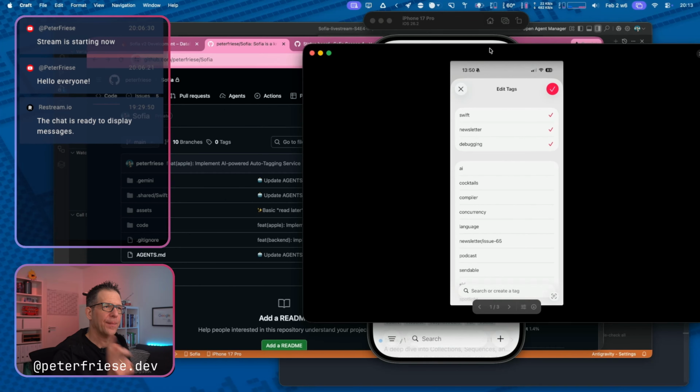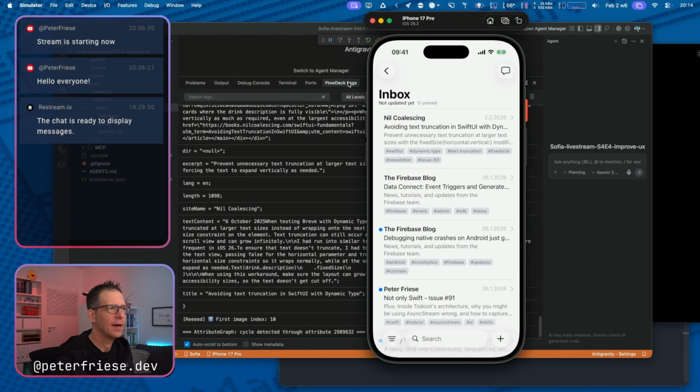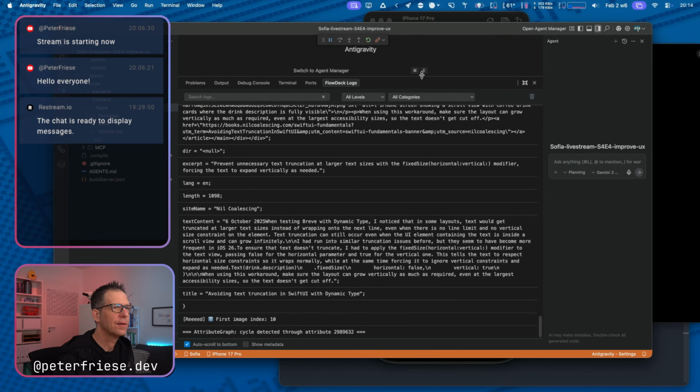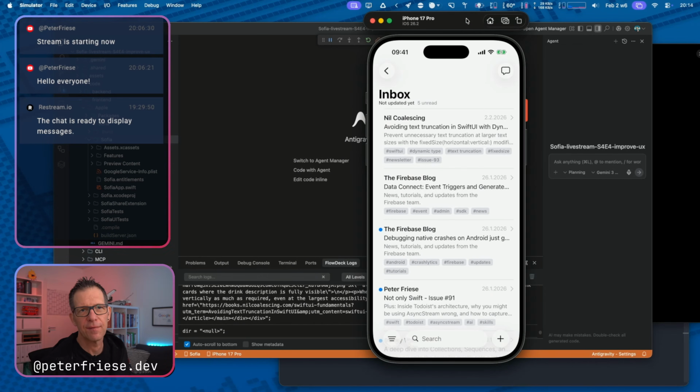So what I'm going to do is, I've got my IDE here in the background, and now you might be wondering, this is clearly an iOS app, so how on earth is it possible that we run an iOS application from something that looks a lot like VS Code?